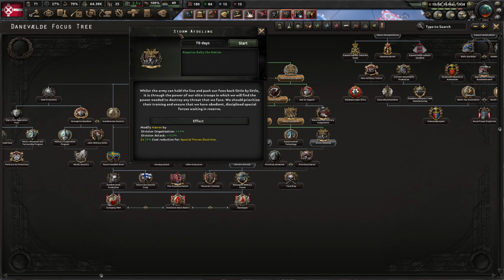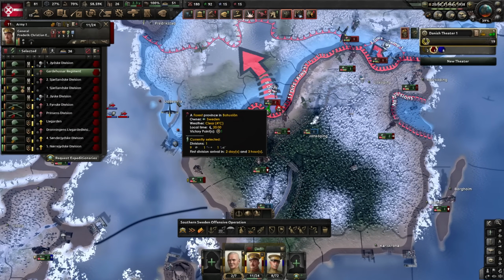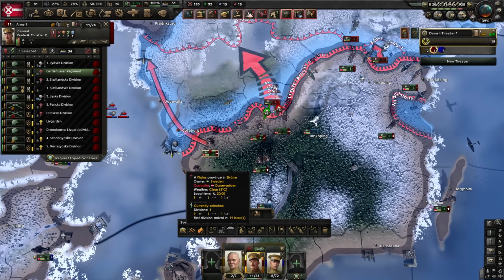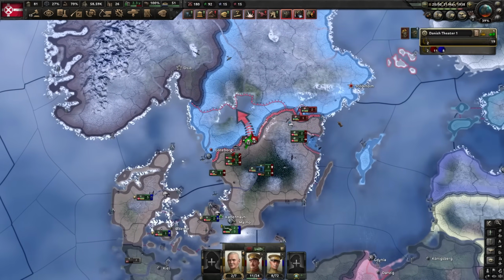Not me, though. Instead, I'm going to storm Afteling over here, which gets me a fair bit of extra organization and attack for all divisions. Not bad. Still shooting for these tiny little encirclements. Every single one that I can get is great, because that means I don't have to worry about their manpower. The more you deplete their manpower pool, the less of those annoying reinforcements they'll put together.